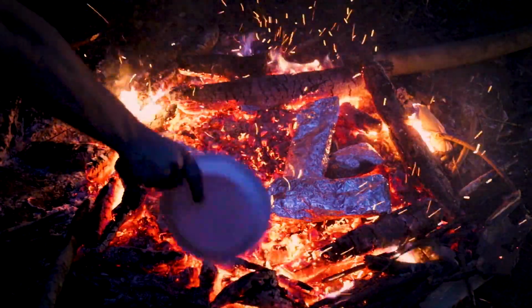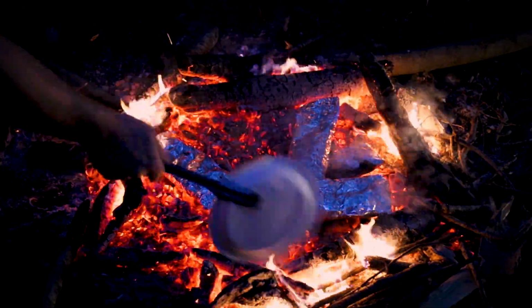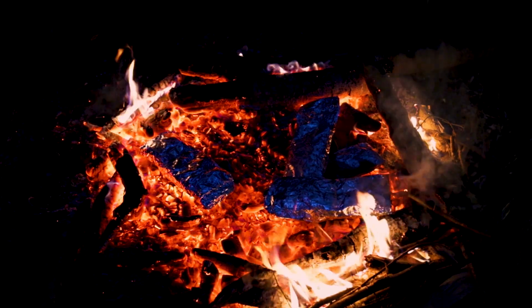This is a good opportunity to grab a paper plate and make sure the heat of the coals is staying nice and high. If it's too hot for your hand, I like to grab my metal tongs from before to grip the plate with and get those coals nice and hot.